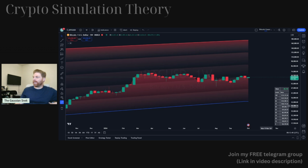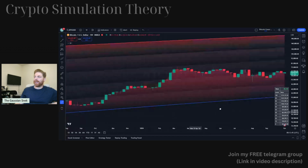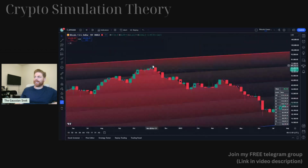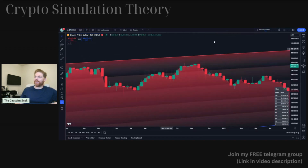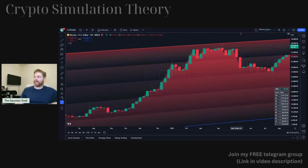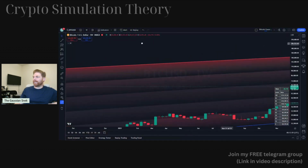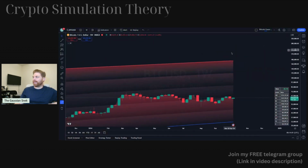So where will Bitcoin go? I mean, that's a really good question. Where will Bitcoin top? Will it make it to this top region up here? As it's done, first model is back tested. It almost made it in November of 2021. It nearly made it up there, earlier than that in April. So it's hard to say, like I think the danger zone really starts at around 85 risk or 80 risk.